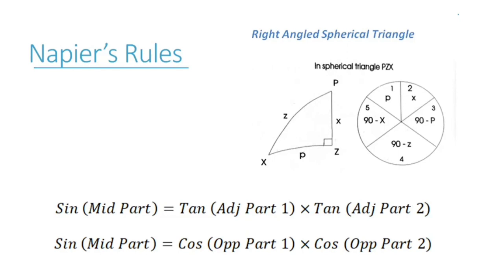Now, what does Napier rule say to us? Napier rule tells us that in any special spherical triangle, meaning having a 90-degree part, that is the speciality, if you know any two things other than the 90-degree part, in that triangle, it could be two sides, it could be two angles, it could be one side and one angle, anything. So any two parts of the triangle, if they are known to you, by using the Napier's rule, you can find everything else in that triangle.